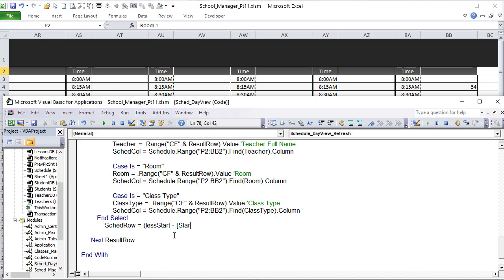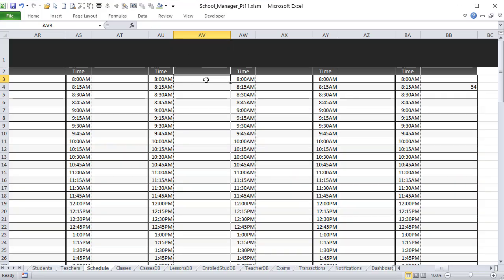Remember, we have that in a variable, start time. Then I want to divide that by the interval, again in a variable, interval, and then add 3. Why add 3? Because our first row starts on row 3, so we need to add 3.